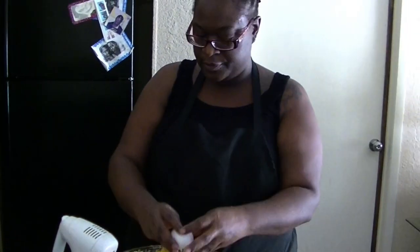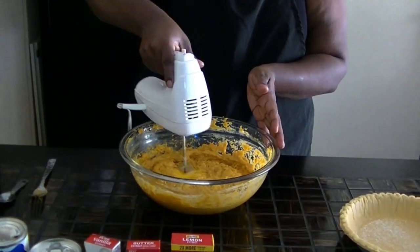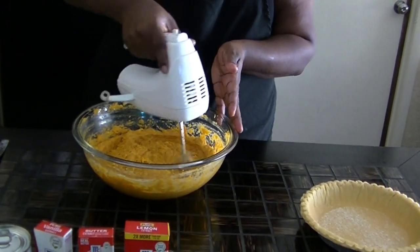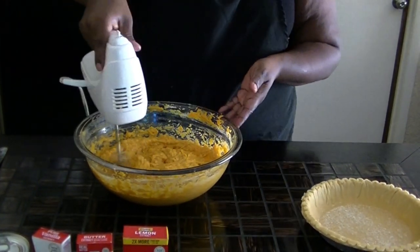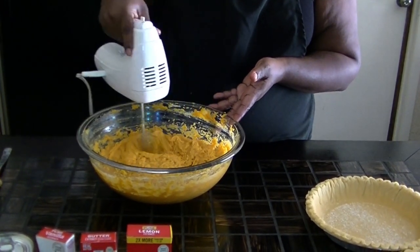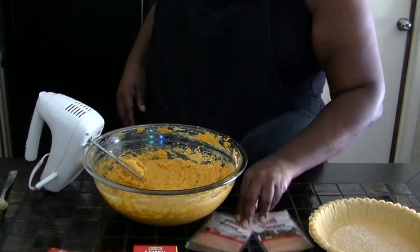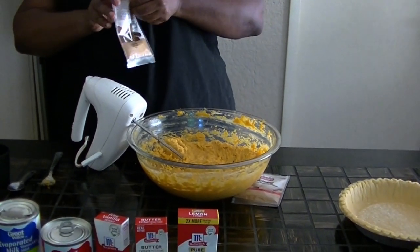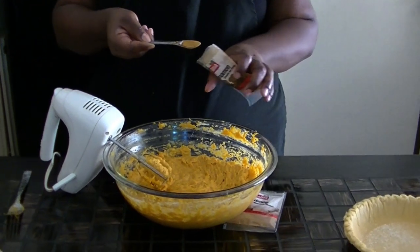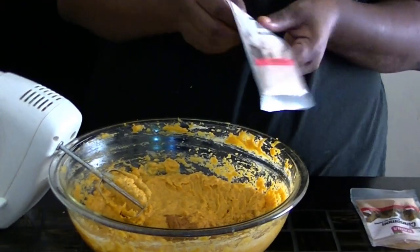Second egg, because again, I use one egg per potato. And I had two large potatoes, okay, y'all? Cinnamon, my nutmeg, and my flavors. I got my teaspoon over here. I'm gonna put a teaspoon of cinnamon. Bam! I'm gonna do two of this and one of the nutmeg, okay? So two of the cinnamon, one of the nutmeg.